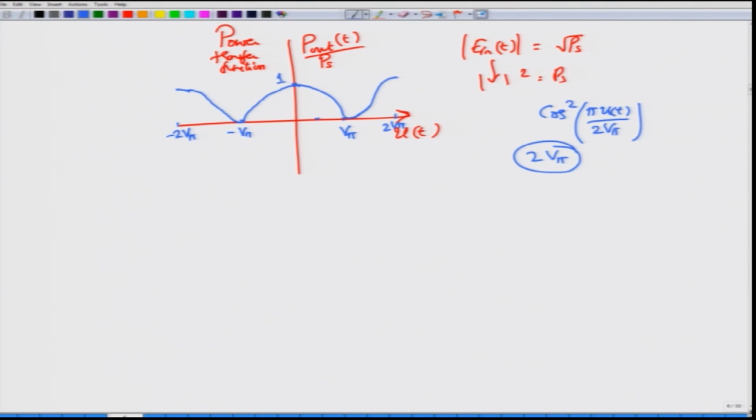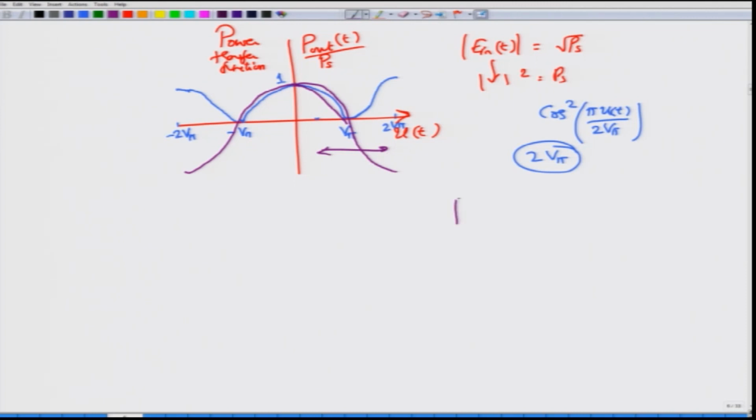So, this is the power transfer function, but if you were to look at the field transfer function, it will look slightly different. It would look like this. It will be slightly above here, and then it will go in this manner. It will actually do a cosine shape, and you will see that if you switch your data between these two regions, then in addition to switching the amplitudes, you can also switch the phase.